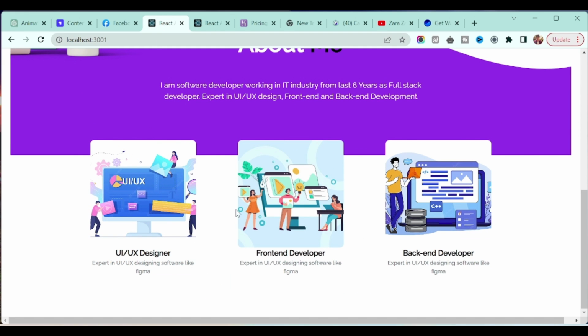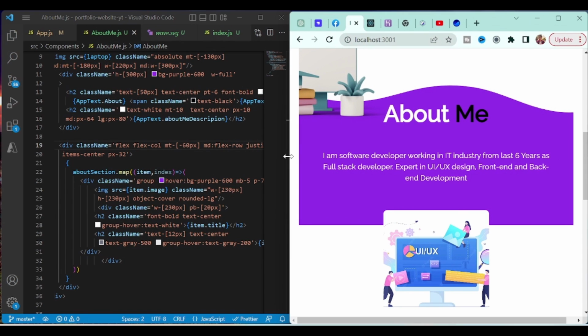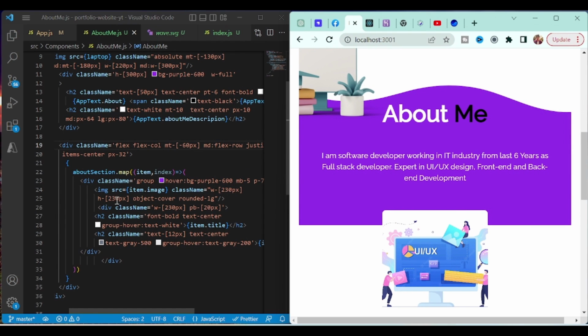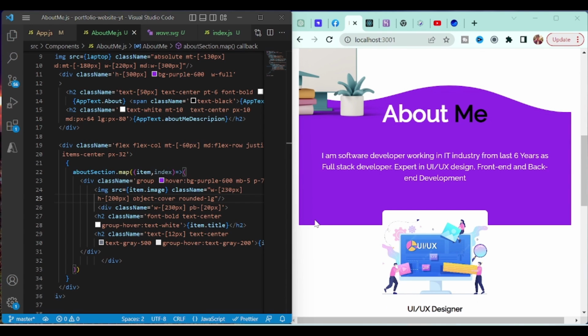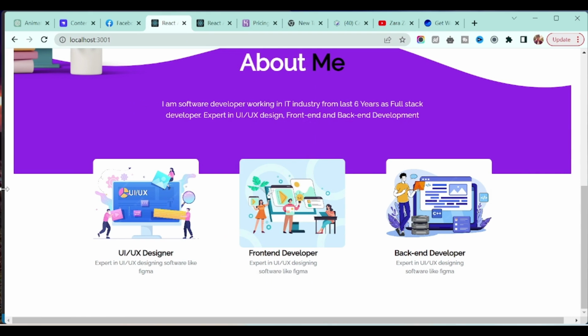So if you see, we gave a vertical height, but if you want to give a little rectangle for the image, you can give the height like 200 or 190. Okay, and now see how it looks. So make sure you change this one as well, right? Because we give the width for that div depending on the image size.